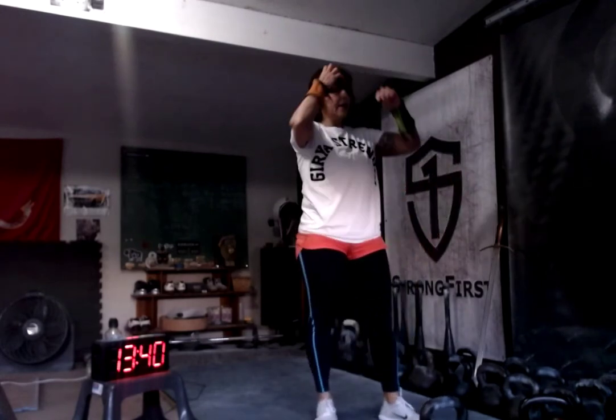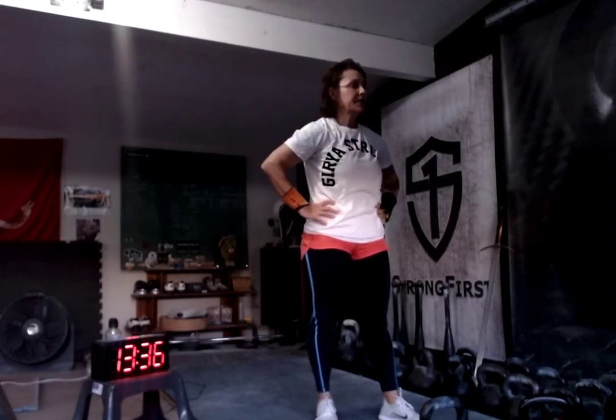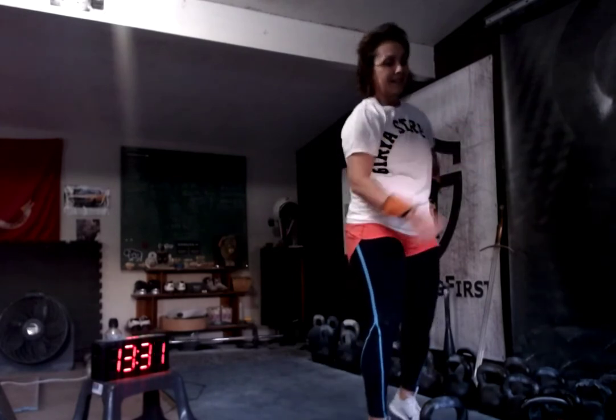So I was a little late because I had to take the internal temperature of those damn things, but they were done. They were done.